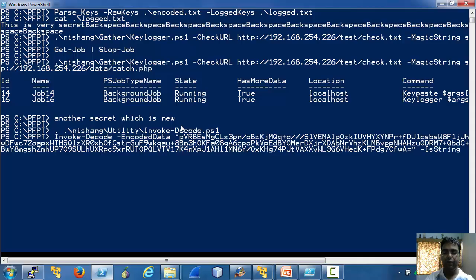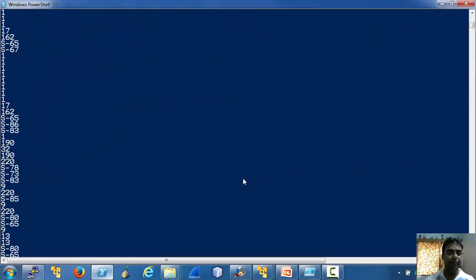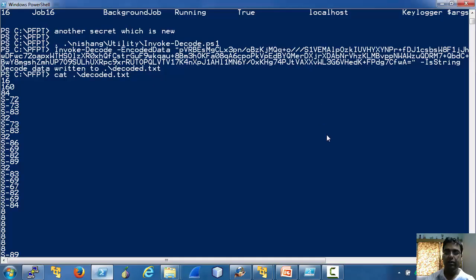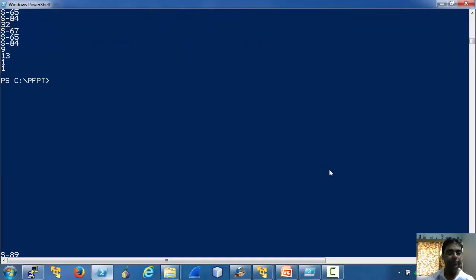And since we are not providing a path name, let's use the parameter IsString. Now if I open decoded.txt, you can see that this is a list of logged keys.